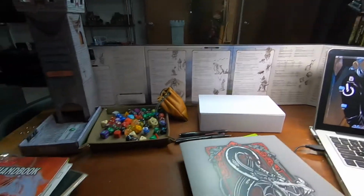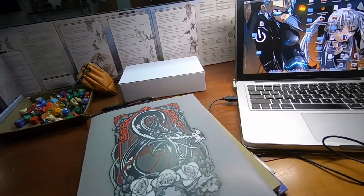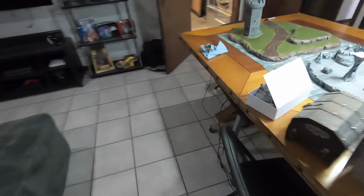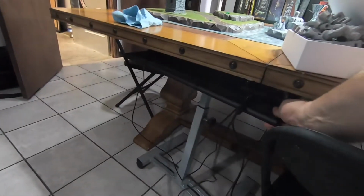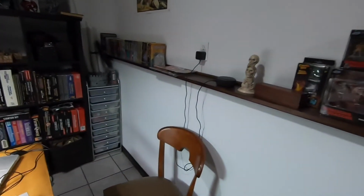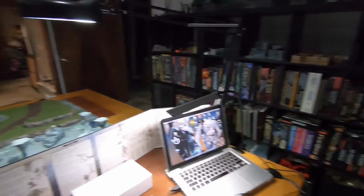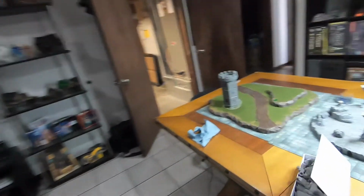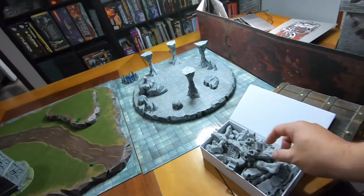So, I don't know, that's pretty much everything behind the desk. I generally don't have enough room for everything, so I have this little table down here that I might drag out and put over here. So yeah, that's pretty much it. That's behind the table. And this is new dungeon stuff I'm working on.